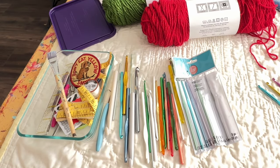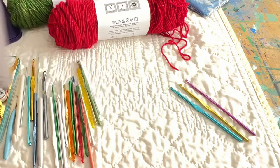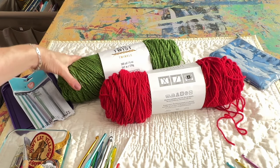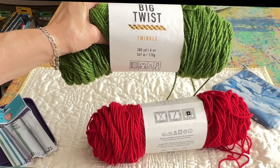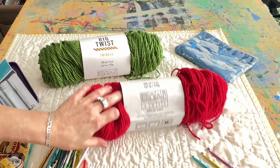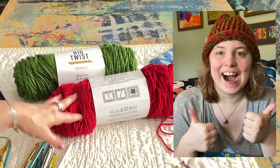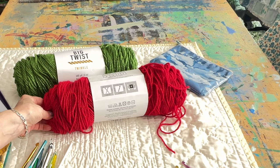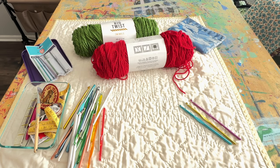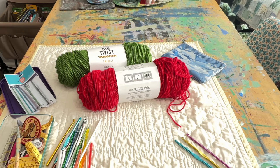You can see I have all my goodies out now. I was looking for the proper crochet hooks. What I want to use for Lana are these Big Twist Twinkles — I don't even know if they still carry this, I've had it for a few years. Lana wanted a winter hat and these were the two I used. They've been sitting in my stash for a long time and I thought, why not make something special for her?